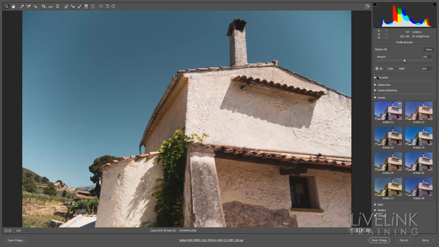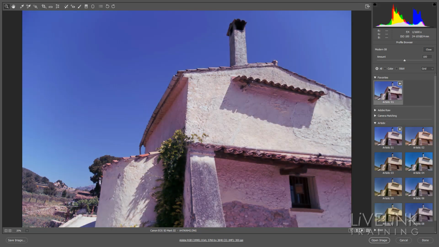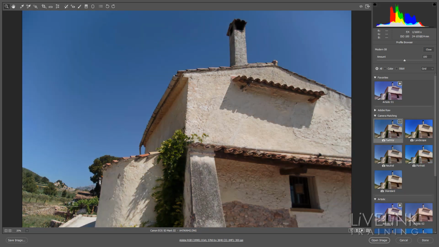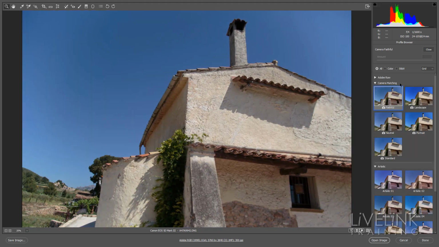If I click on it, now I've got one in my favourites. If I want something from camera matching, let's say I'll go Faithful, click on that. I've now got two. And now to remove it, we just click on the star again. So I can remove that one from the favourites and remove that one from my favourites.